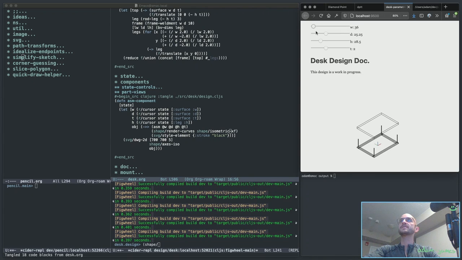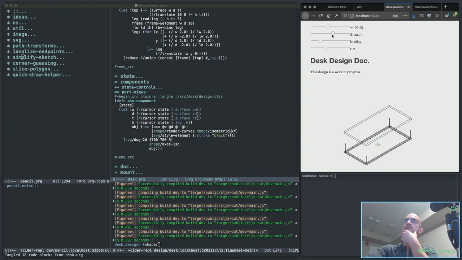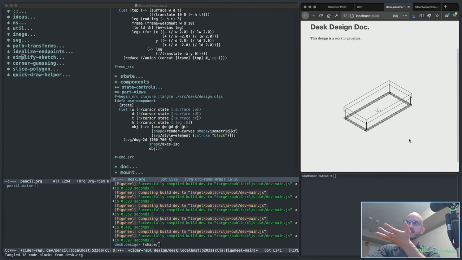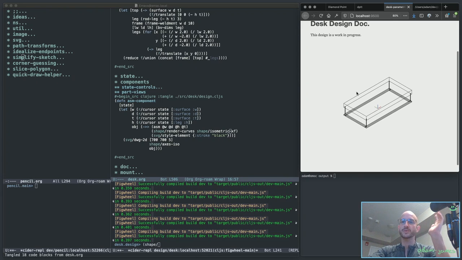See, that's one reason why I like the idea of reactive live documents: technically, if I can control things like the height and whatnot, obviously, like I keep saying, this isn't done yet. It's not wired up appropriately, but look at that. I can control the dimensions and I can get literally different designs from the same code, which I think is really powerful. I like that a lot.